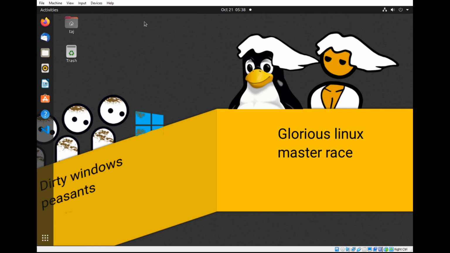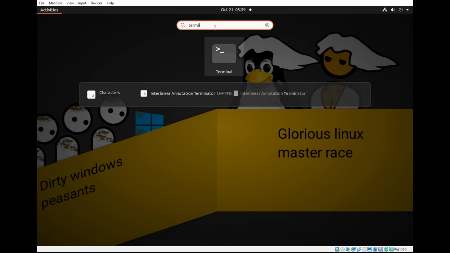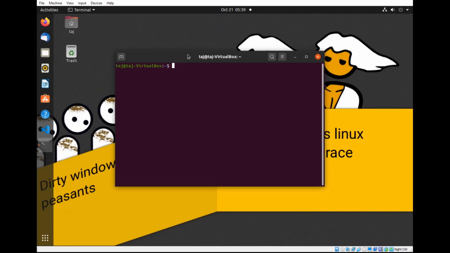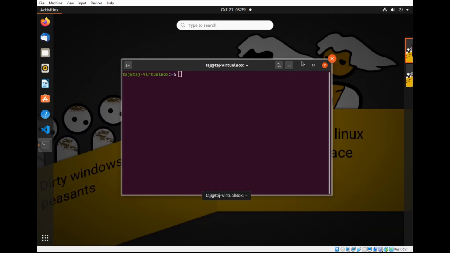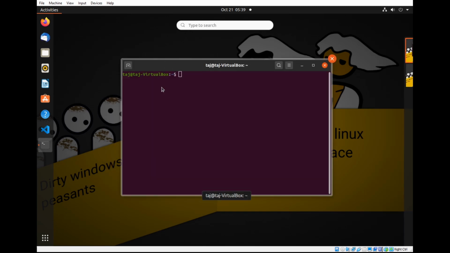Okay, now on top we have the menu bar, and here you'll see something called Activities. If you click over here, this window will give you all the open apps, or you can simply type a new app and then open it. Say, for example, if I want to initiate the terminal, I can just search over here and then click, and as you can see my terminal is running. Now if I click Activities again, you can see you can have multiple desktop environments, and within a desktop environment you can see all the running windows. I have only one window open, so it's just showing here.